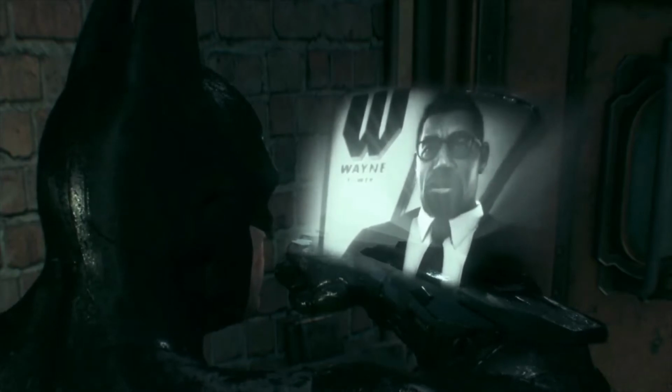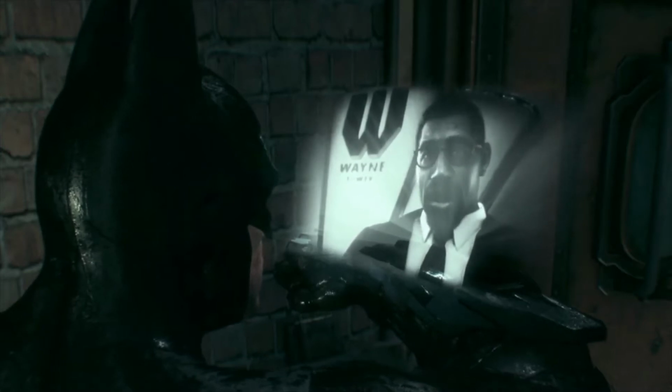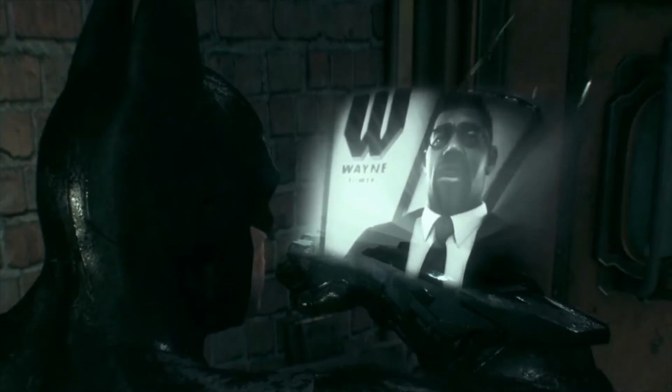Is it ready? Flexible plates over an MR fluid armor layer. You'll move faster, hit harder, and look scarier while doing so. Send it, Lucius, now. Already airborne, Mr. Wayne.